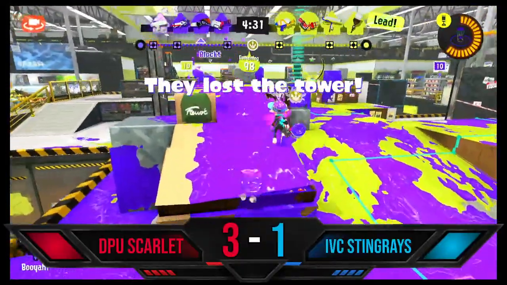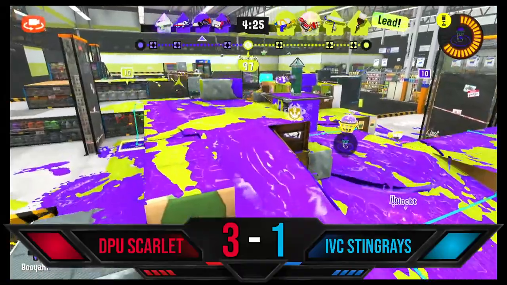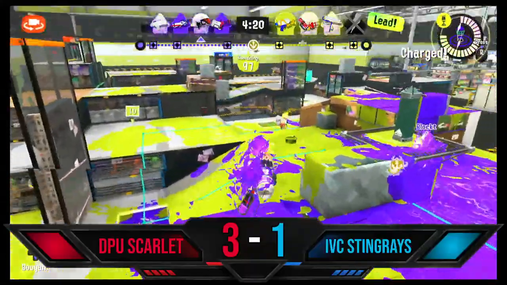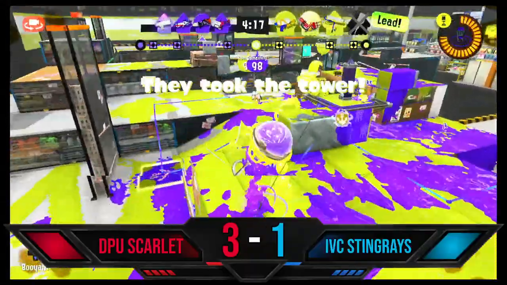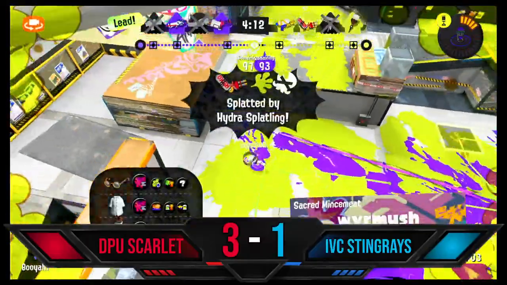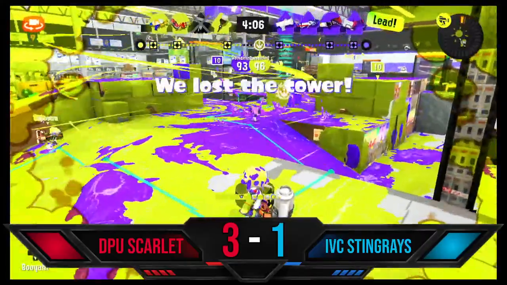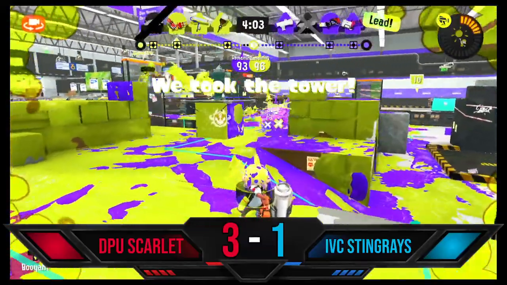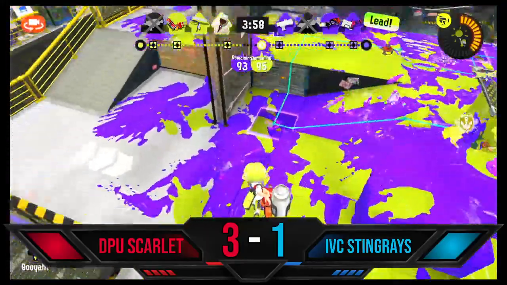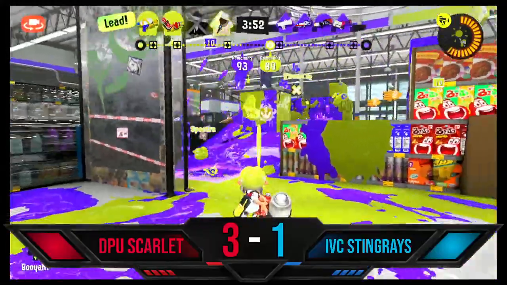I didn't note who's who here. Purple is the Stingrays. We've got the Stingrays here in mid. Lots of tags going up as another Wave Breaker is ready on the side of the Stingrays here. Range blaster going down to that Hydra Splatling. Yeah, even though that roller got punished for that flank, its team is still going to be able to maintain mid control, which is really, really nice. Hydra now going to be taking those stacks, going to be trying to exert its control, fish for those picks. Hasn't found one yet, but is looking for one.